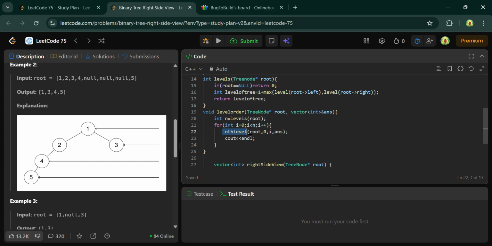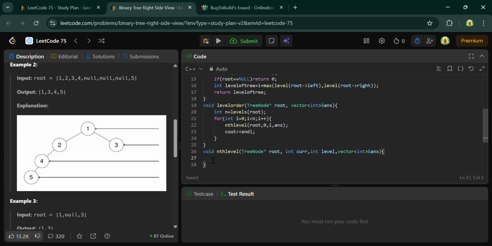For nth level function, you have to create again a function void nth level, and then you just have to pass the tree node star root comma int current comma int level comma vector comma int comma ampersand answer. Then you just have to check if root is equals to null. If it is null, then you just have to return.